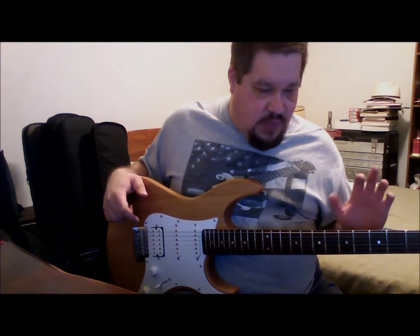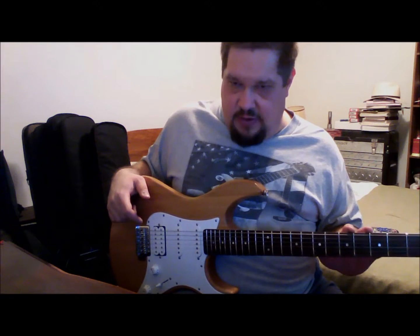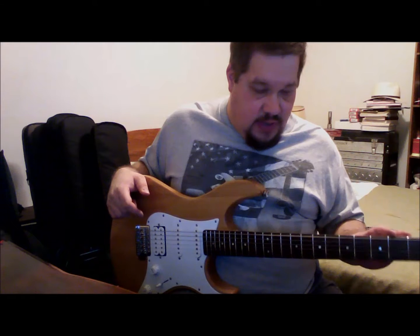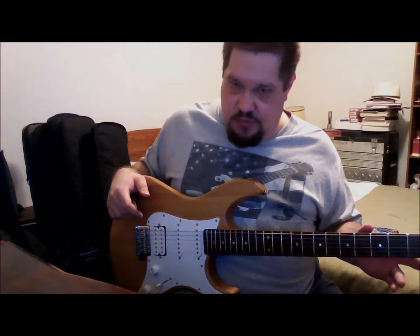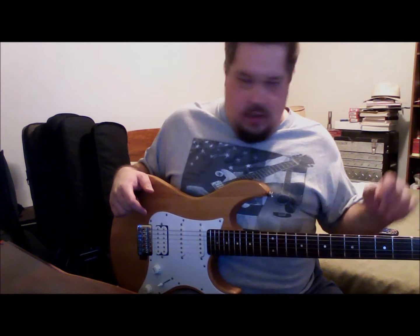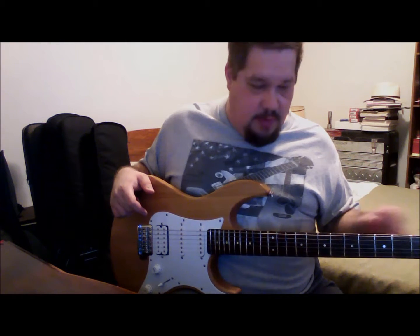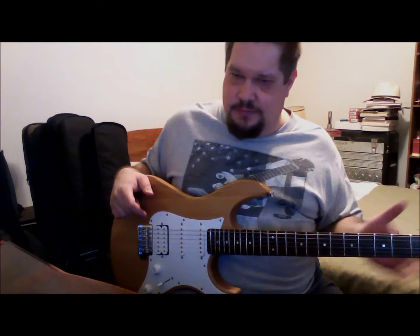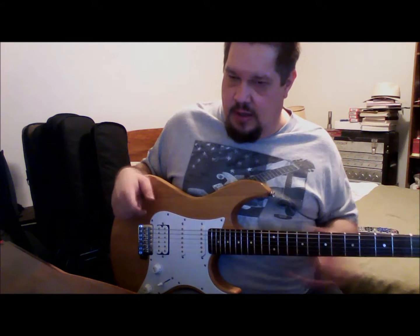Now, the neck is way different than my original one. This neck is a lot thicker, more of a pronounced C shape. The other one was kind of a shallow C shape. The radius seems to be the same. It's like 13 and a half, if memory serves me correctly.